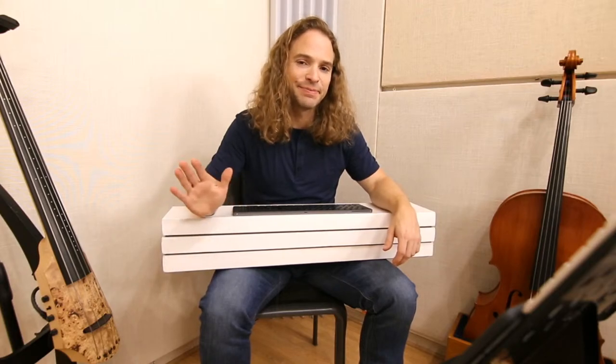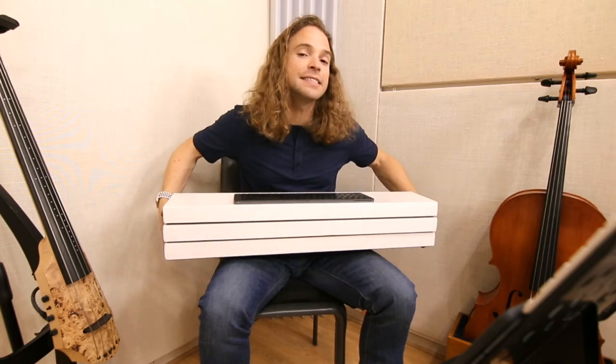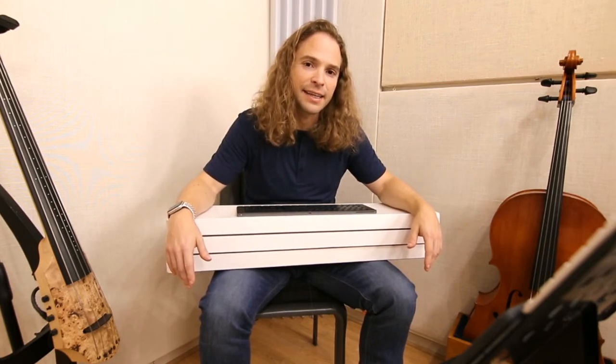Hello, Marjana, Poland. How many bows do I plan to use? One of these will remain with me. Which one? I do not know. And we will find out in the foreseeable future.